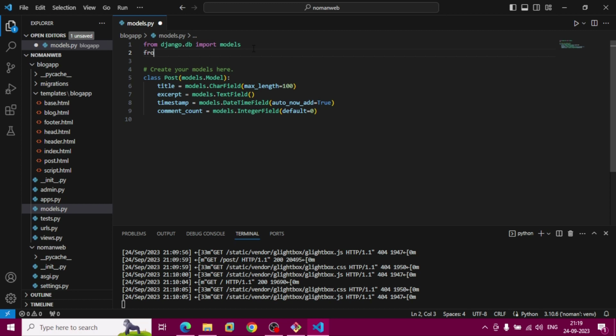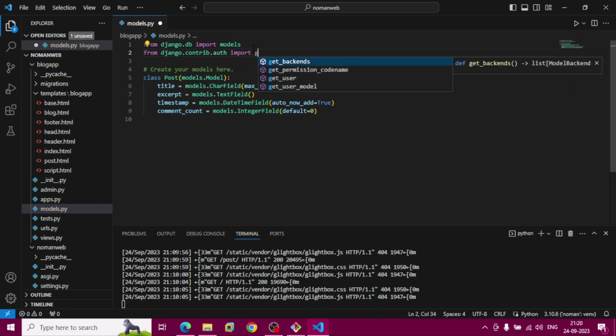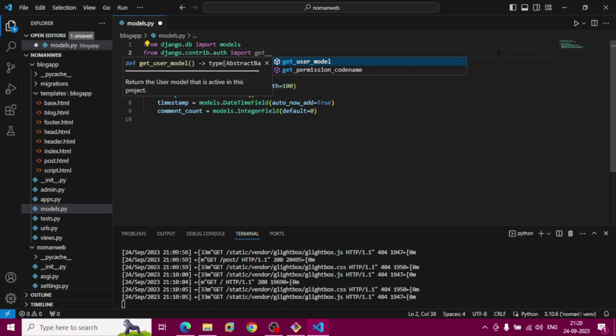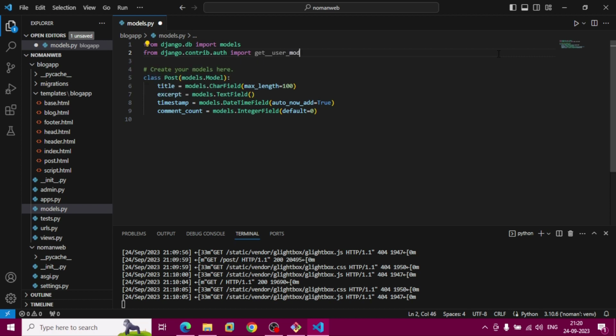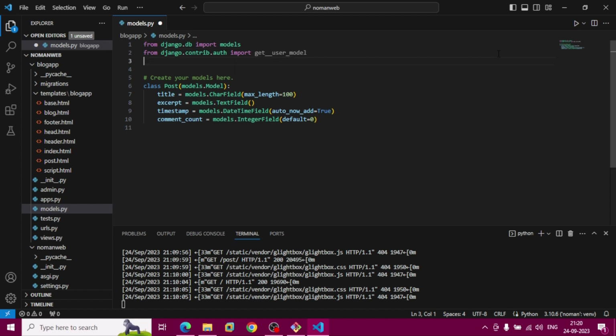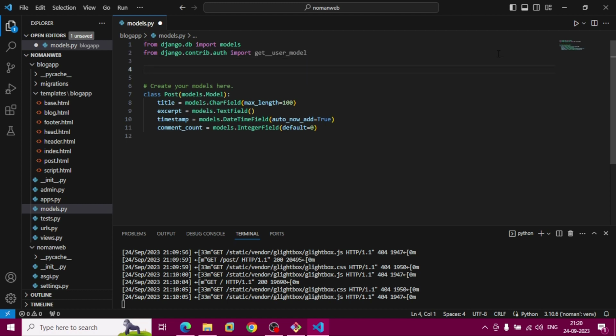In that case, from django.contrib.auth import get_user_model. User equal get_user_model.